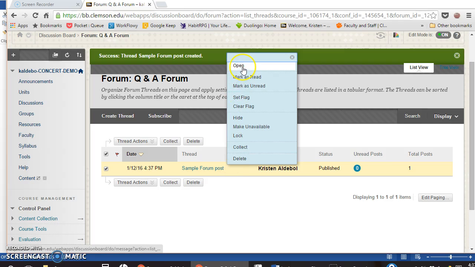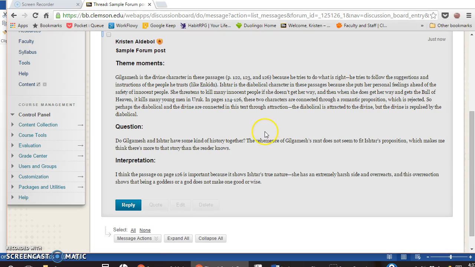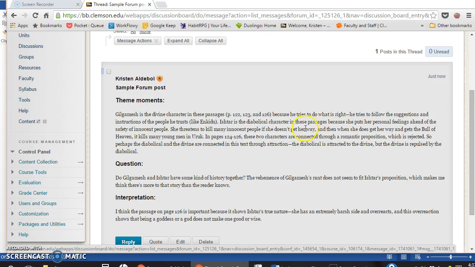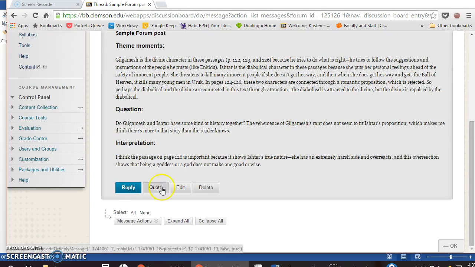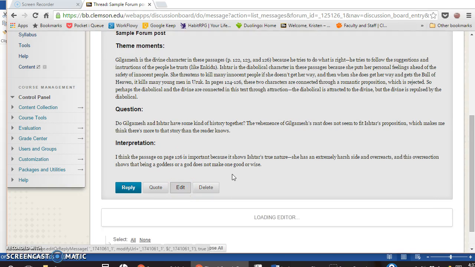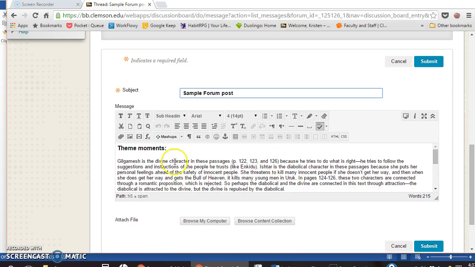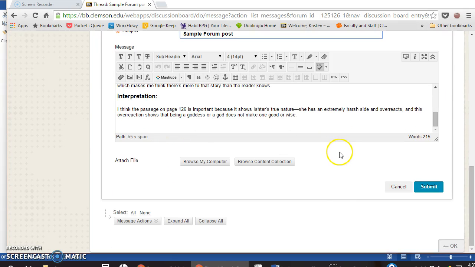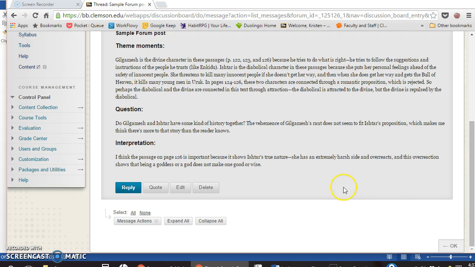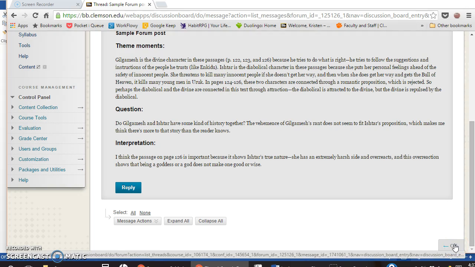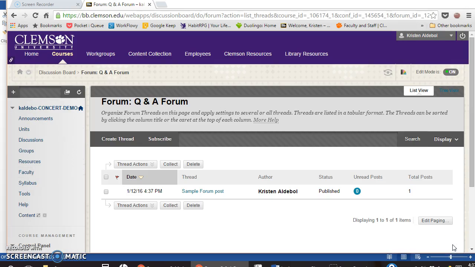So you can click to open it. When you do that, you'll see it just takes you to what it looks like when anyone looks at it, but you have the option to edit it. So you can click the edit button. It takes you back to the text box that you worked in originally. So I'm going to cancel that edit. And then to return to the forum, you just come down to the bottom right corner. This little OK button is kind of the back button for Blackboard. So you click on that, and then you're all set and you have successfully created a forum post.